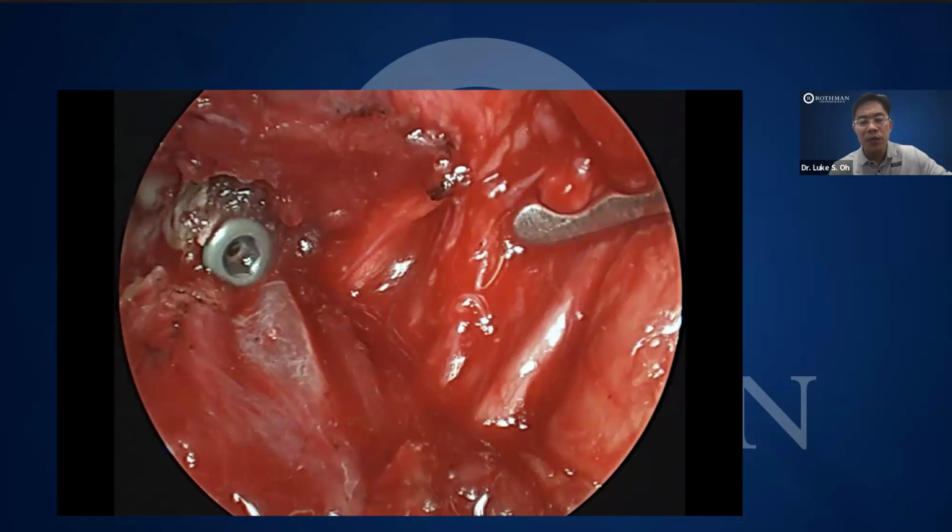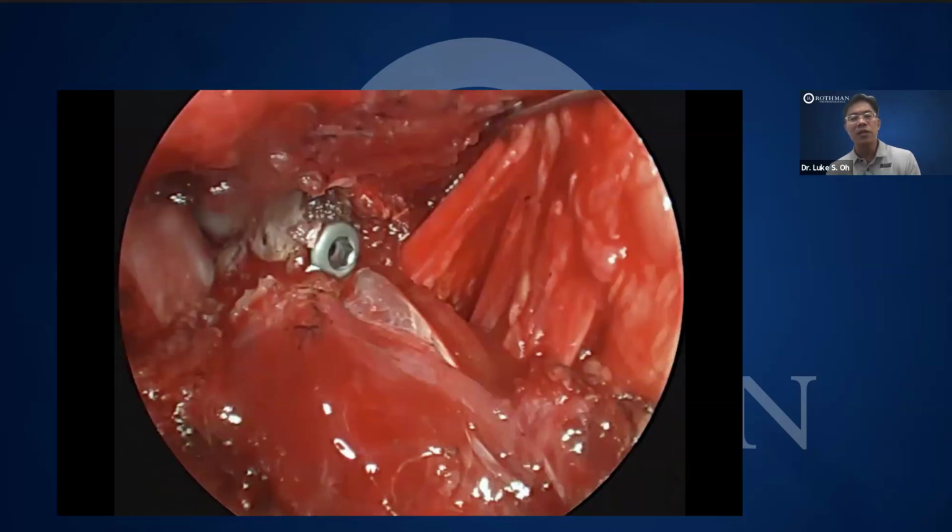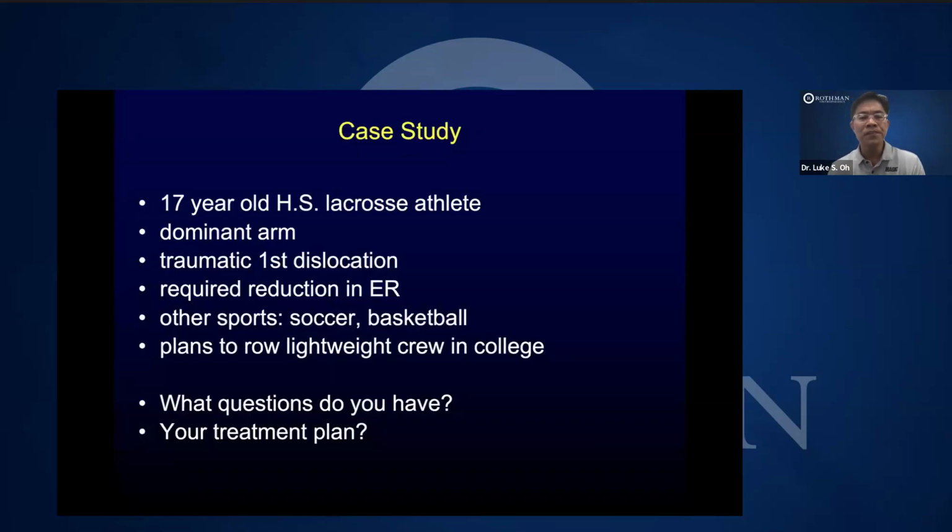There's actually another nerve that we have to contend with during a Latarjet procedure, and where that Freer elevator is pointing to, that's the musculocutaneous nerve, because remember we talked about the conjoint tendon that's attached to the bottom of the coracoid bone, and the musculocutaneous nerve enters and innervates the conjoint tendon about 6 centimeters distal from the coracoid bone, and so that's where that's located. So again, a lot of nerves around the shoulder. That's where it is, right there, showing you the musculocutaneous nerve and the axillary nerve again there.